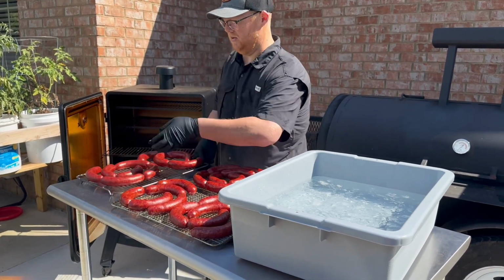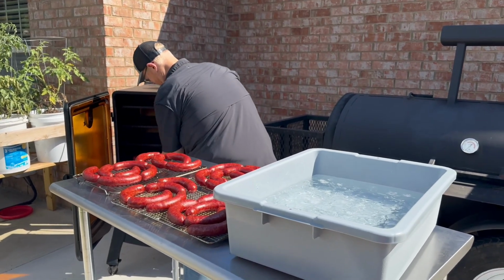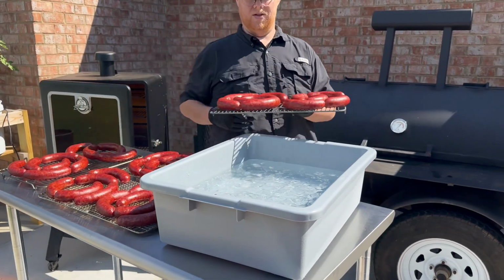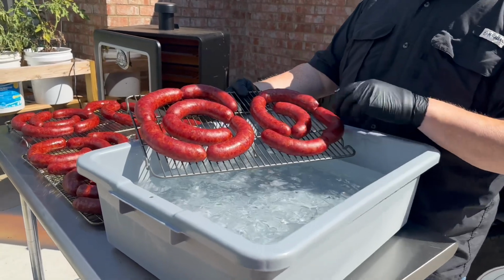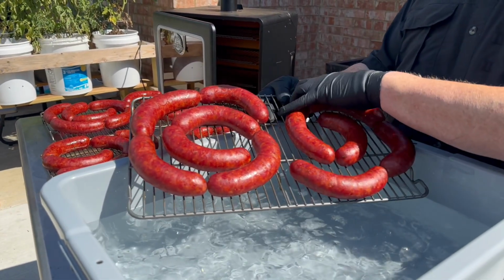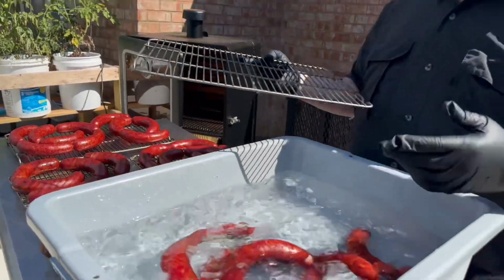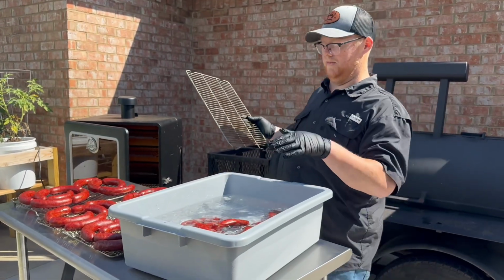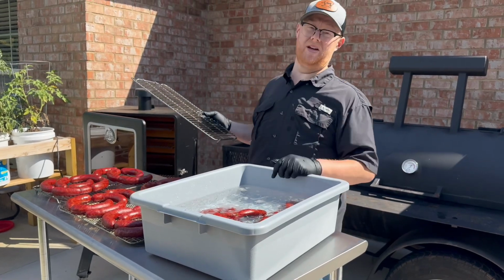And we're gonna put them into an ice bath. The ice bath water is actually just going to stop the cooking process. And it'll also tighten up these cases and make them pretty tight. And they look pretty good, guys. So when we come back, we're going to snip them apart because we're going to vacuum seal some of these. But we're also going to cook some up so we can see how they taste.